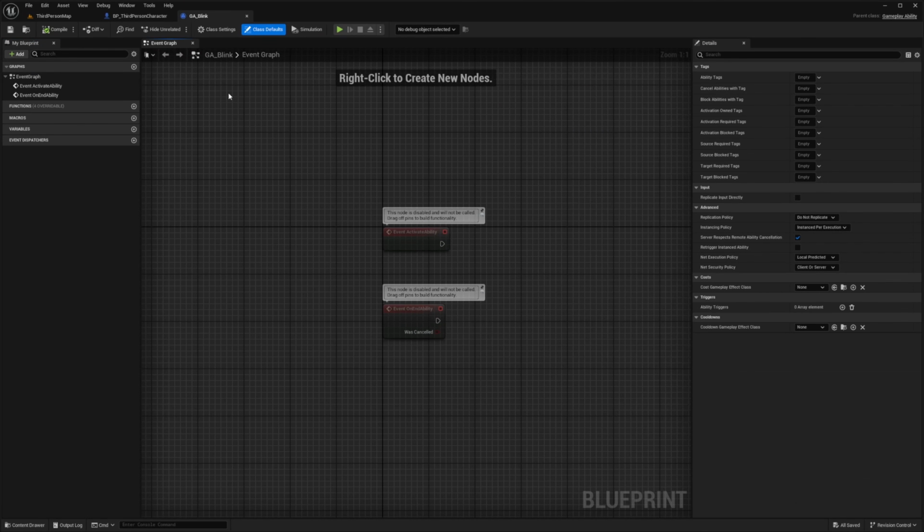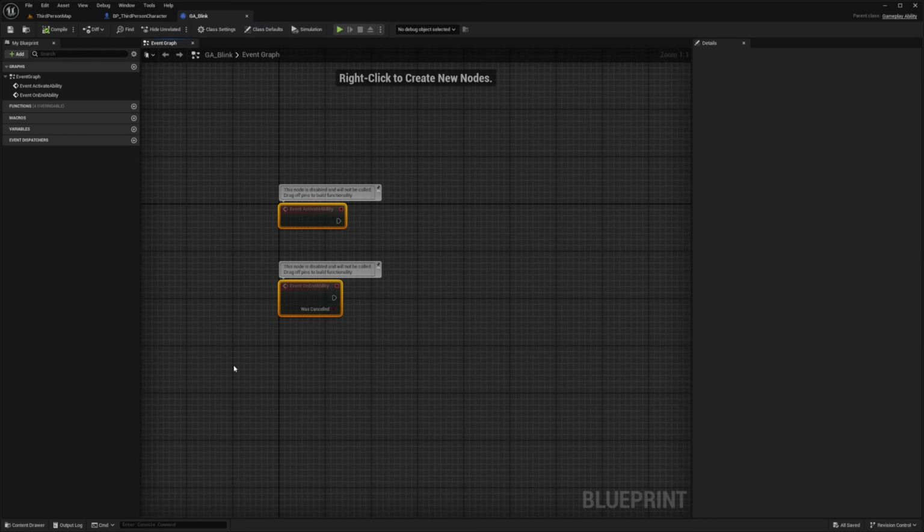Now this is going to be pretty simple. It's kind of like how a lot of tutorials would do this in their character BP or some sort of controller that they use. And pretty much with the event graph and the beauty of your gameplay ability is that you just do it once and then you can assign it to your characters. And yeah, it's pretty simple to do.